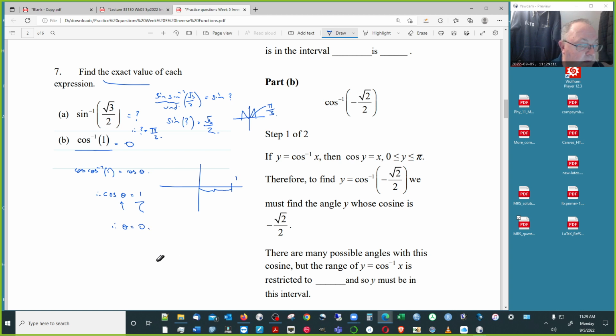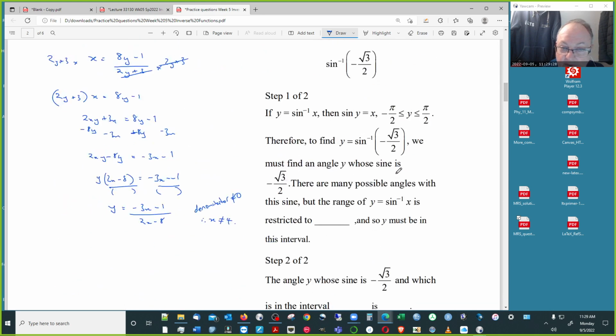Okay, so if you want to zoom through your course, you need this exact values trig, and hopefully it's paying off for you now. Hopefully you're feeling pretty comfortable with the whole concept. If you're not, get back and study that sheet I gave you, because it's a winner.